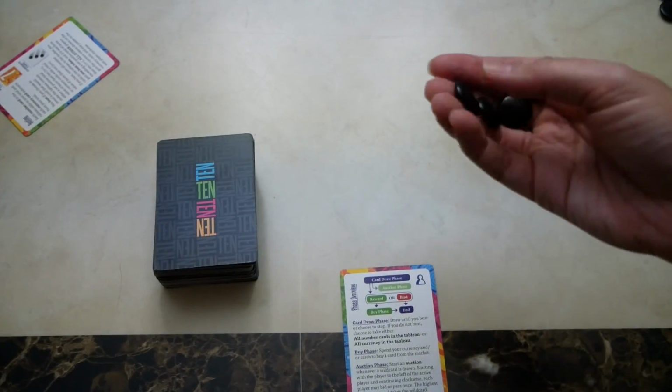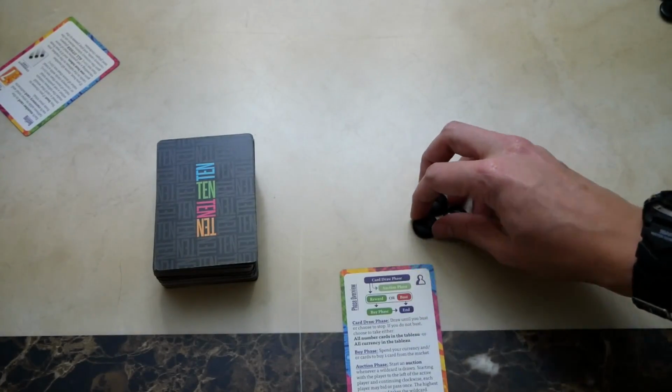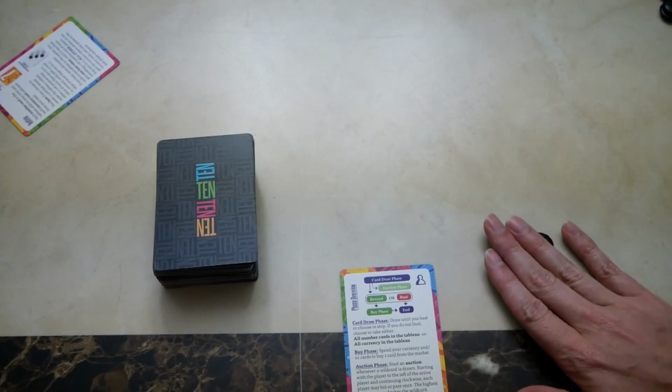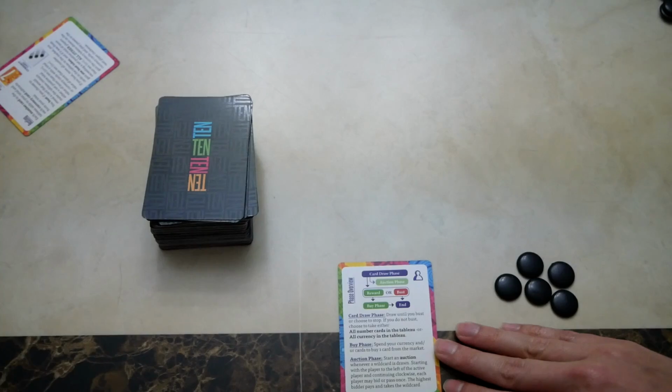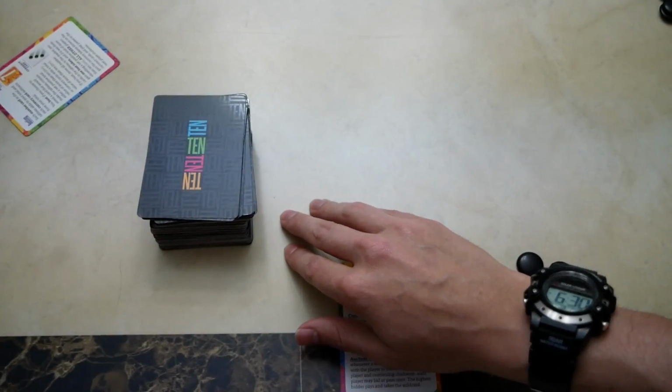And then give everyone 5 of these black tokens. These tokens represent currency throughout the game, and you have a hand limit of 10 of these tokens. Once you have your 5 tokens, everyone has a reference card, and the deck has been shuffled based on player count, then we're ready to start the game.